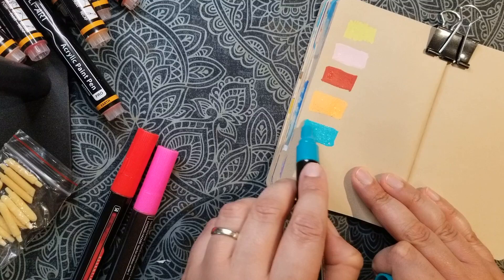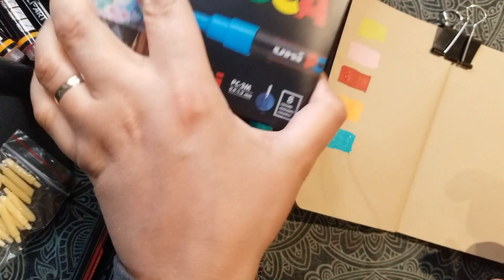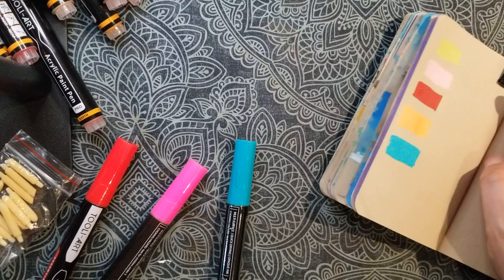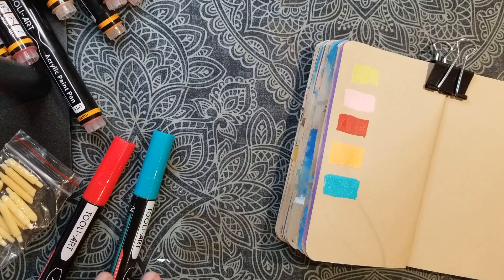I really like that it has so much versatility. I honestly don't feel like there's any difference between these and my far more expensive Posca pens. Just for reference, I got this eight-pack of Poscas for basically the price of all of these pens from Thule Art, so in terms of value these seem to be really good so far.